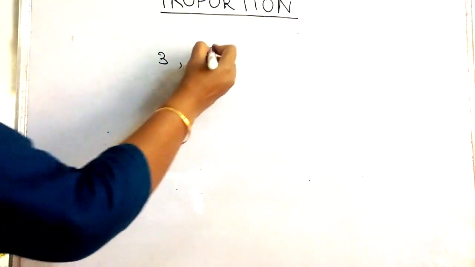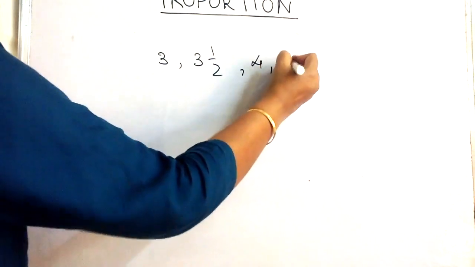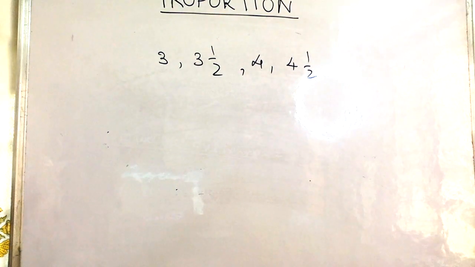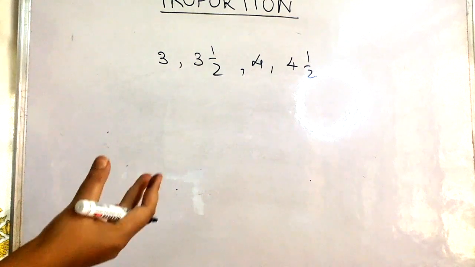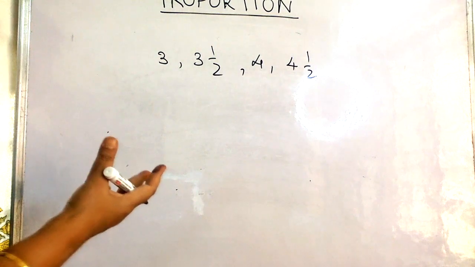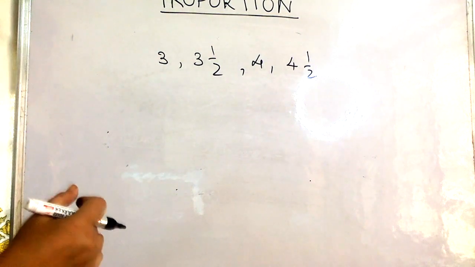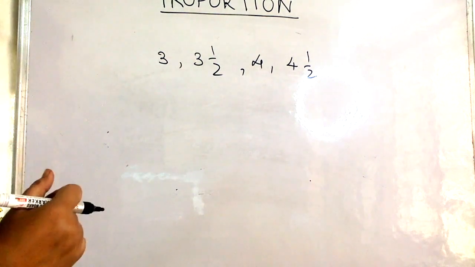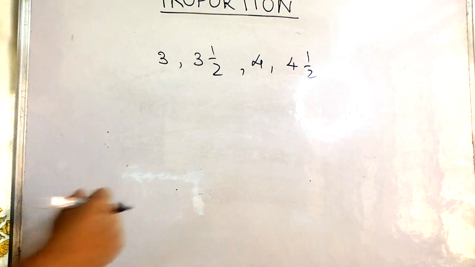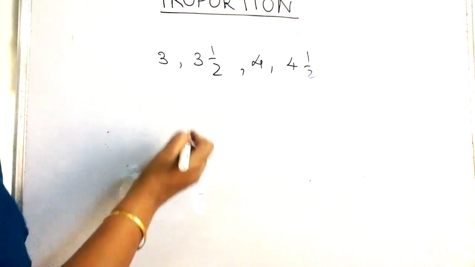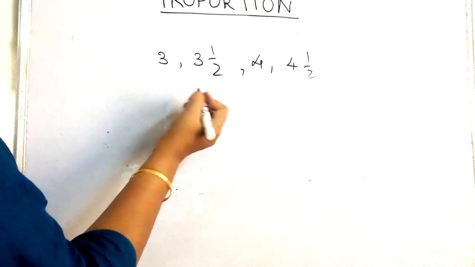Okay. Now let me do the same thing, checking for fractional values, because sometimes when you see a fractional number, you tend to get confused. Shall I apply the same method, where to put what? Now I've seen many students, when it comes to ratios, they understand very well. When it comes to proportion, they are a little confused. They can do the sums, but they don't know the meaning of proportion. So here they are again asking, is this in proportion or not? We have to apply the same method.